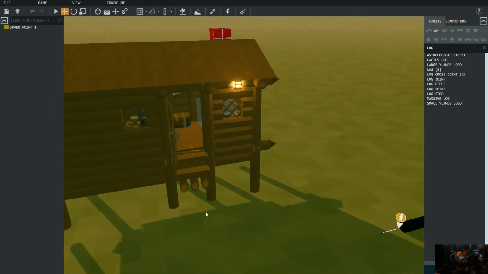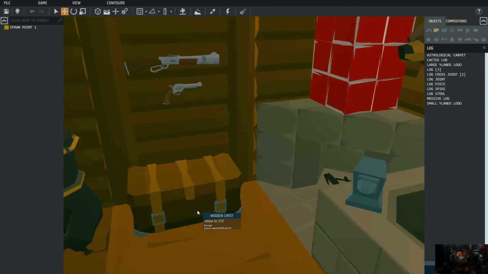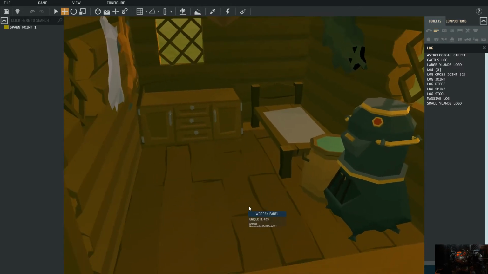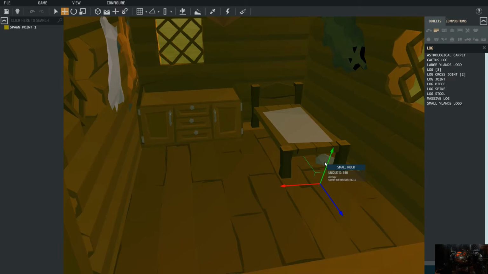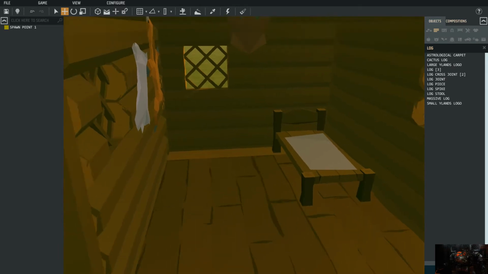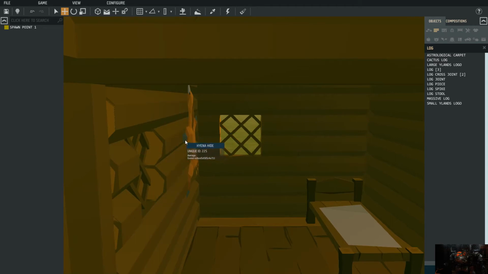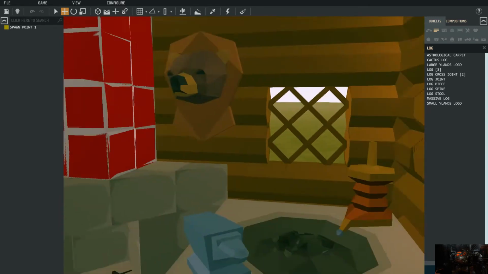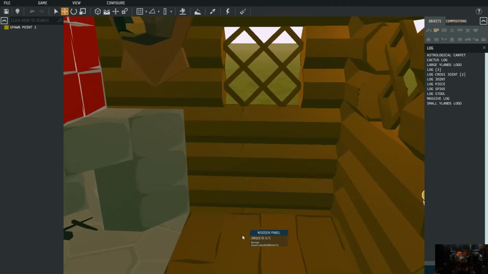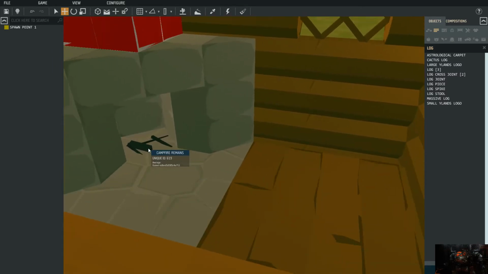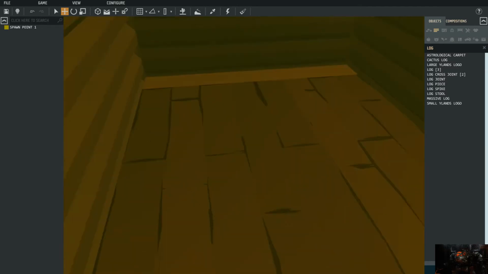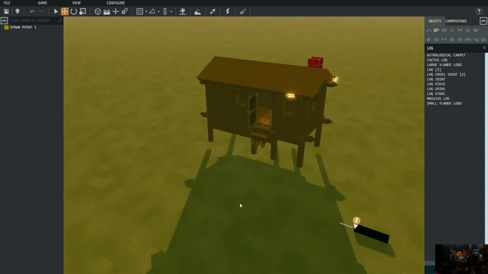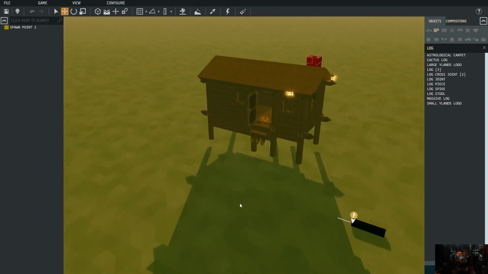All right. So now what I'm going to do is I'm going to go inside the building very slowly. I'm going to say, I don't want that. Don't want that. Don't want that. Because all this stuff is kind of cheaty. Don't want that. Don't want that. Don't want that. That or that. I want just an empty building. Get rid of the bed. Actually, that can stay. There we go. So now we have our basic item that we're moving from map save game one to save game two.